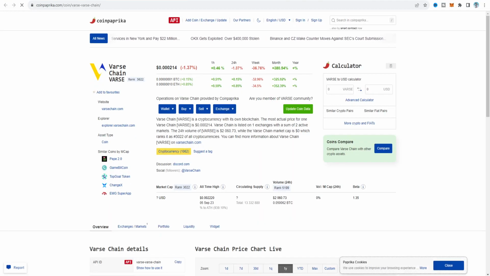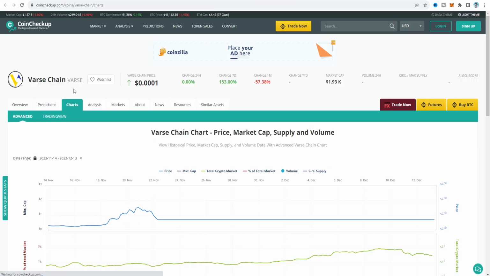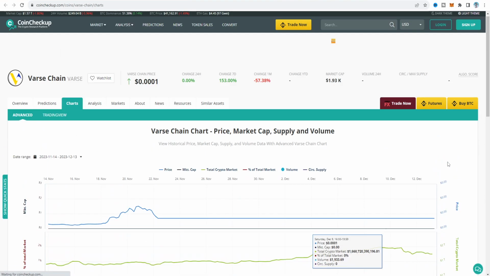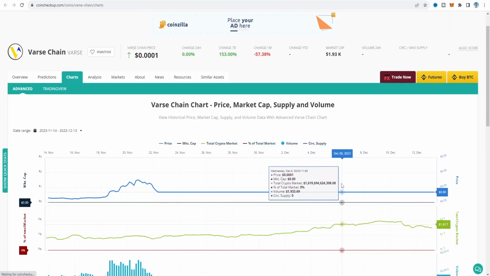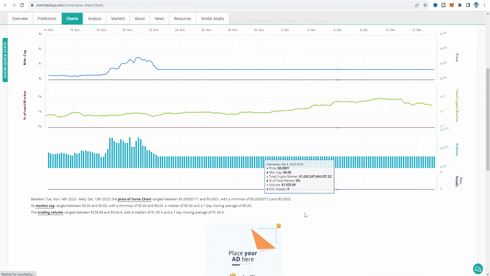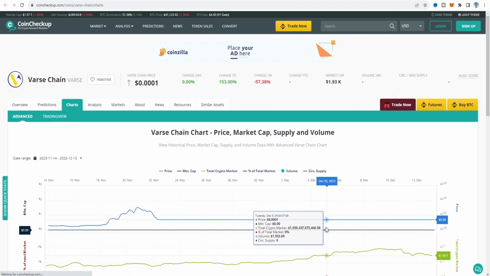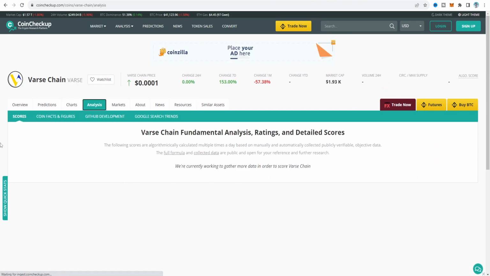And on CoinCheckup, this is the site I just follow here because you can see the health of any coin here. You just sign up and log in on CoinCheckup. Coin supply, total market volume, the market cap, the price, all the details are shown here. So you can choose any of these. This is the best for analyzing any crypto coin.